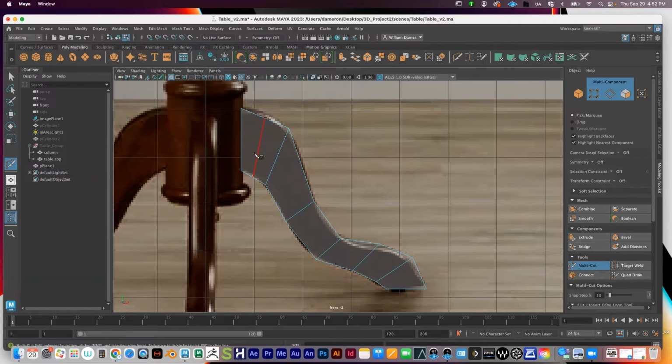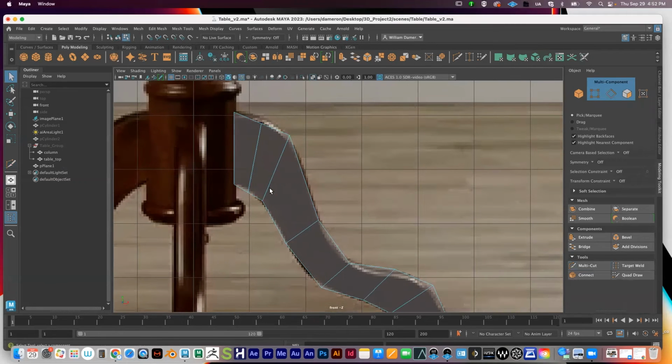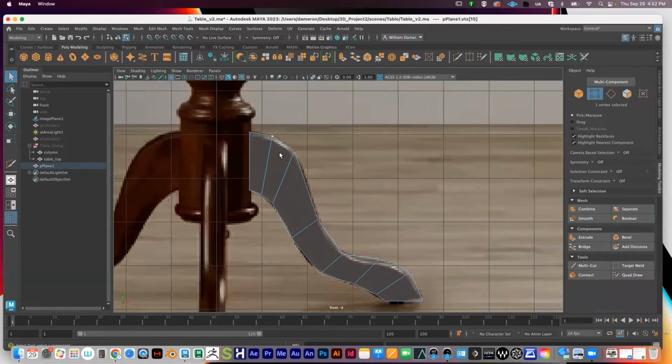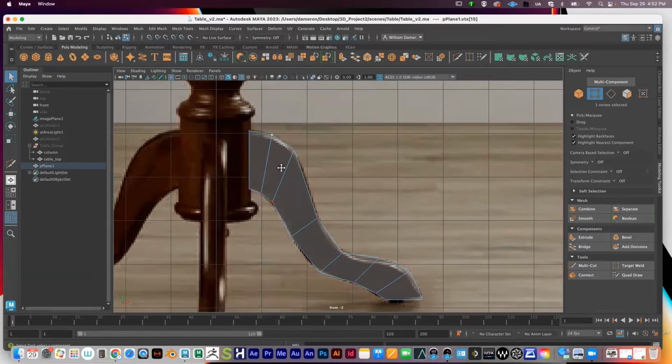You see I still have my X-Acto knife from the multi-cut tool, so I press Q to go back to my normal selection. And I'm just going to add a few more edge loops just to add a little more geometry into this thing. So I just added an edge loop and then I right clicked and I went to vertex mode and then just kind of repositioned it right there.